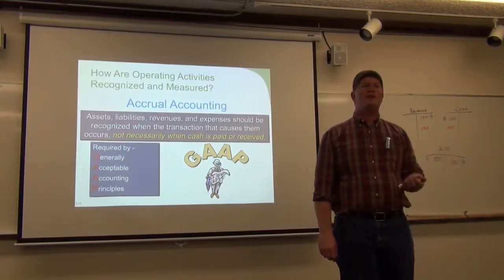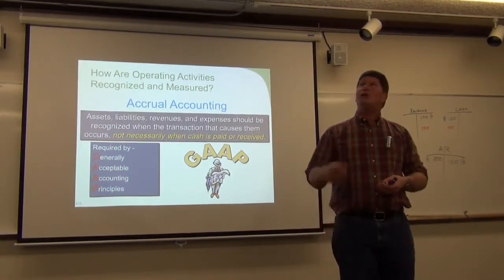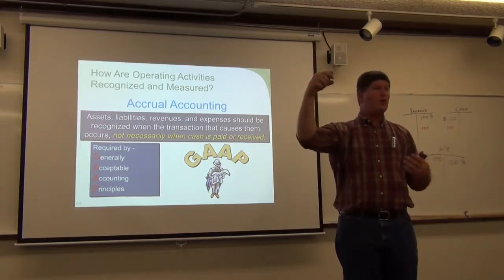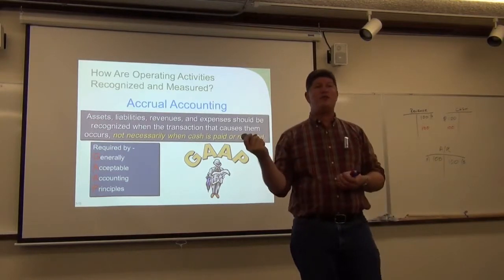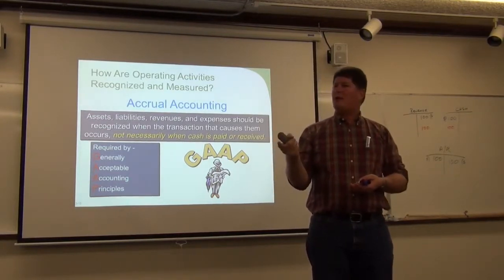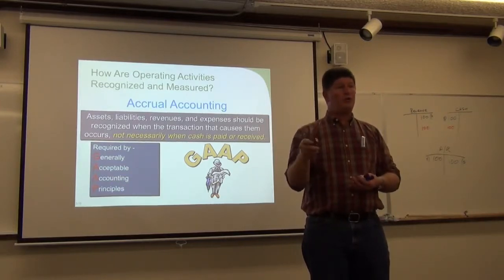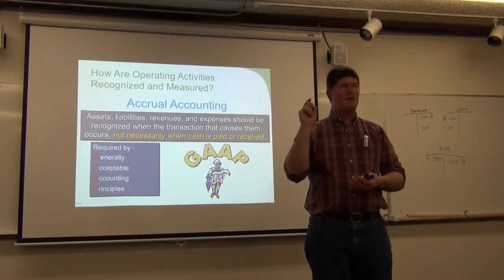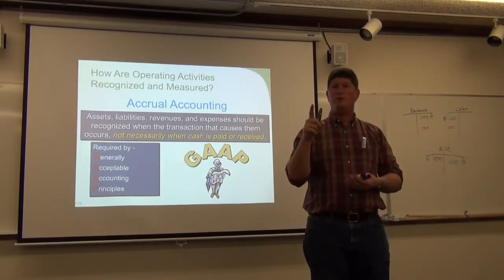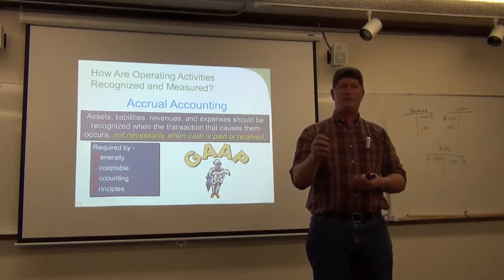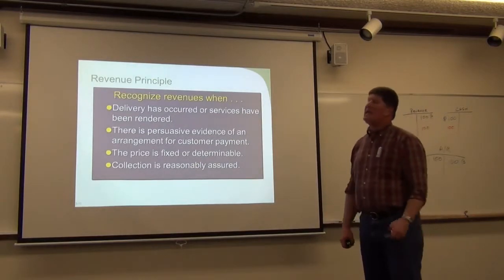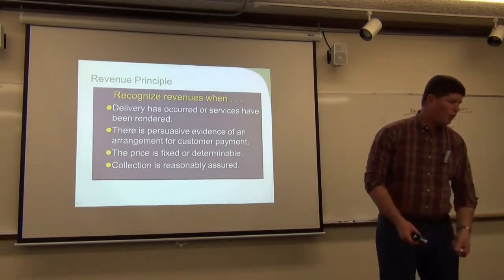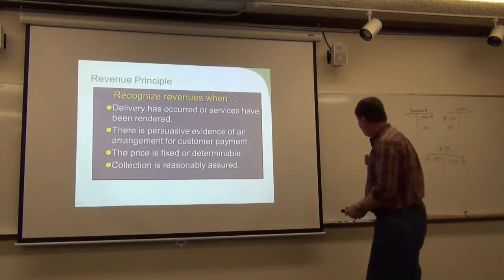So think about it with an expense. Under the accrual method, if I run a bookstore and I leave the lights on all month and I've been open, at the end of the month I know I'm going to owe something for the utility bill, right? But the bill hasn't come yet. It usually comes in a couple of days after the end of the month. I haven't paid it yet. Under accrual, I would record that expense. Under the cash method, what would I record? Nothing. Good? Okay. So, in order to record a sale, 4 things need to happen.